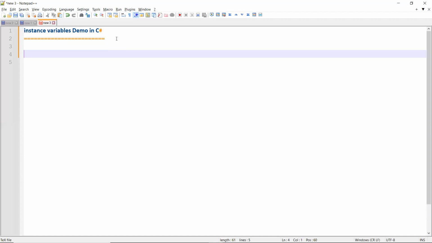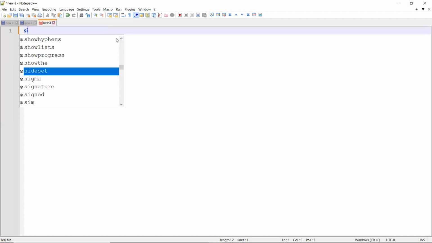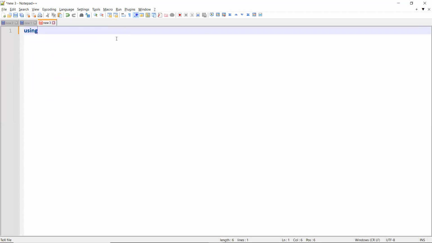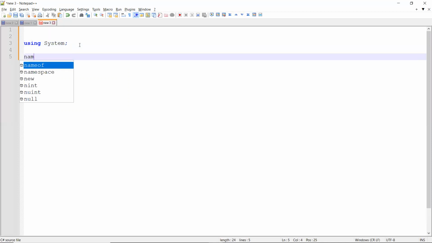So let me create a program here, using System. And let's change the syntax, that way you will have the keywords, and the namespace is the differentiation.